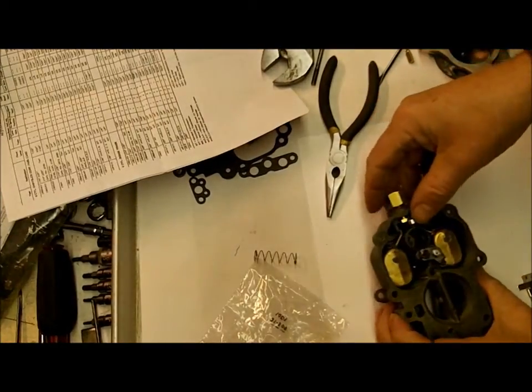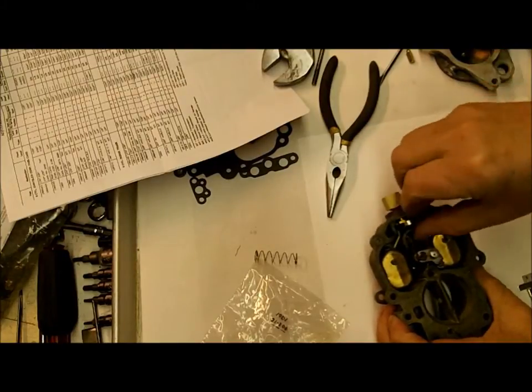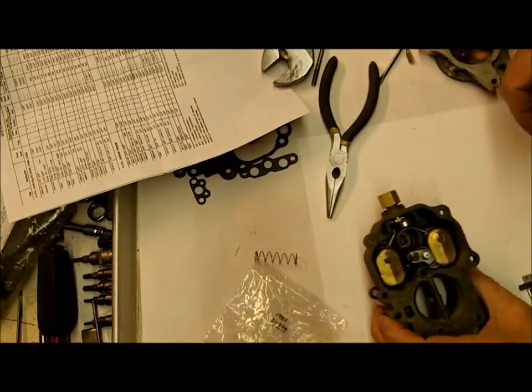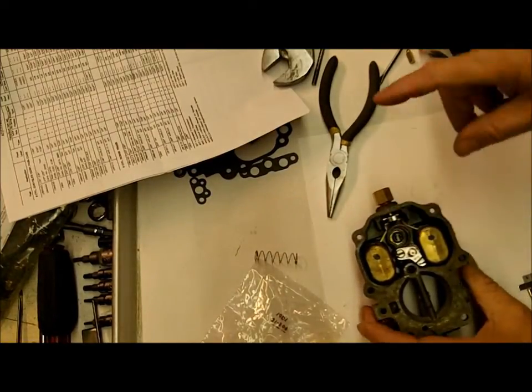Okay, be sure the retainer is just pushed down on top of the float pin. You don't want it caught down there or anything, just to hold it down. When the top goes on, it'll put a little pressure on it.